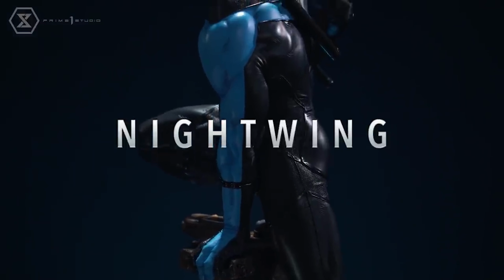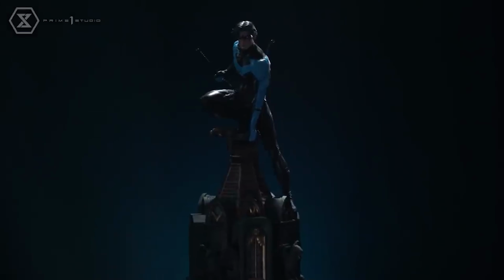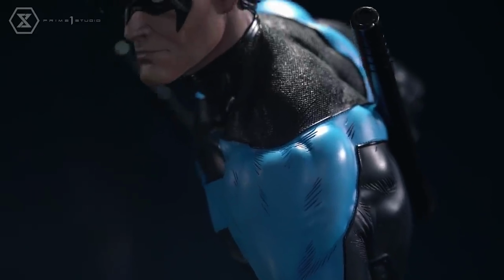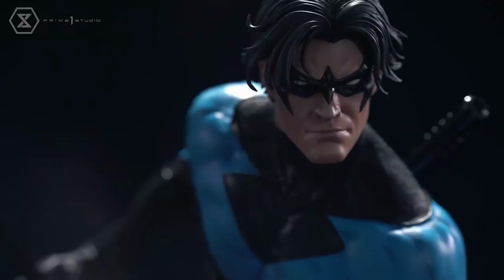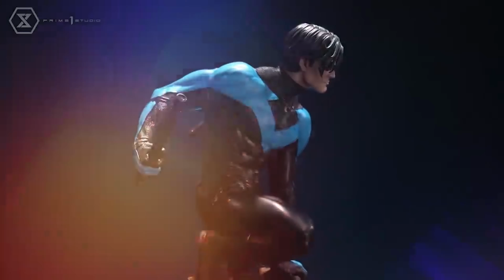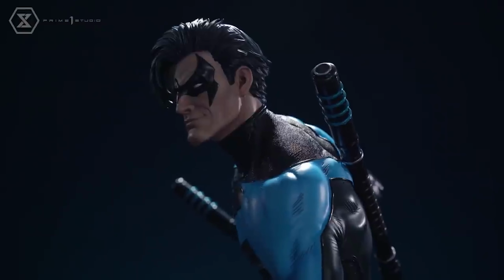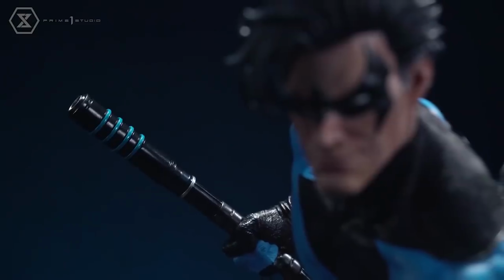So next on my list is Nightwing. This is from the Batman Hush series, and I love the way this one came out. I also like that they went back and redid the entire thing. So last year they brought out a Nightwing and nobody was really on board with it. So Prime 1 took it off the board. They said they weren't going to do it anymore, and then they just redesigned it and came up with this, and this thing just sings. It looks really, really good. I'm loving the whole detail of it. I like that it doesn't take up a lot of space with the base. You know, he has him perched there on top of that pillar, that from the looks of it, is a rooftop. So that looks really cool. I really like that they included some cross hatching into the suit, which is something that Jim Lee's art is known for. So I think that looks really cool, the way they did those designs like that. And the portraits look fantastic. Really awesome job. Another big hit.